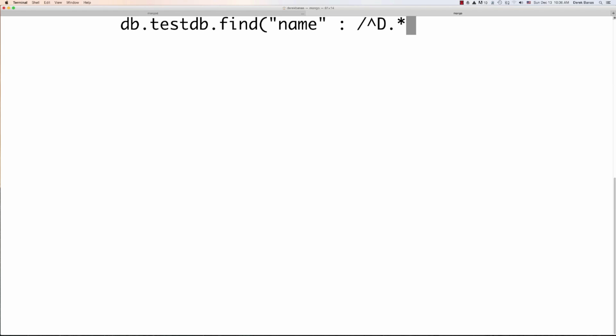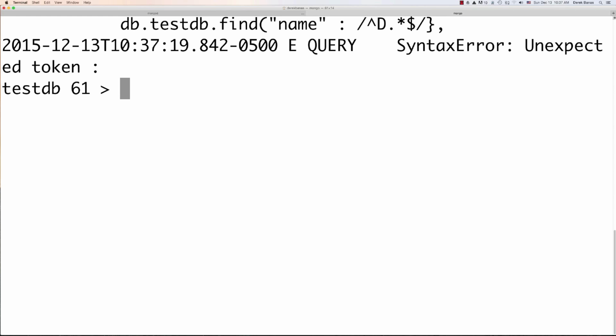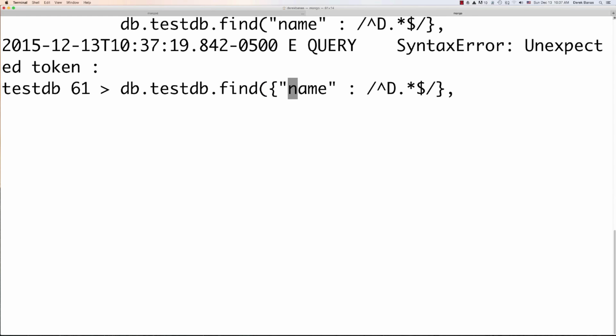Whenever you see that, a dot and a star, what that means is we want to match any number of characters, which is the dot part. And this star matches many different times. And then at the end of this, I'm going to put a $, which is going to be the end of the line, and then close off the regular expression itself. Whoop, and it gave me a little error because I forgot the little curly bracket again. There that is right there.